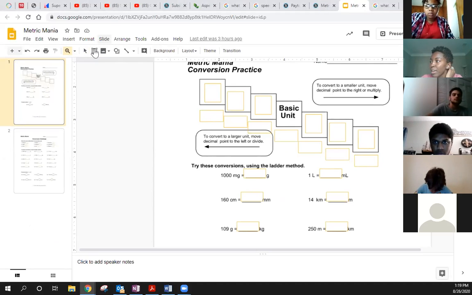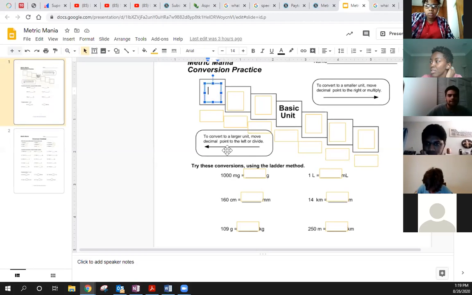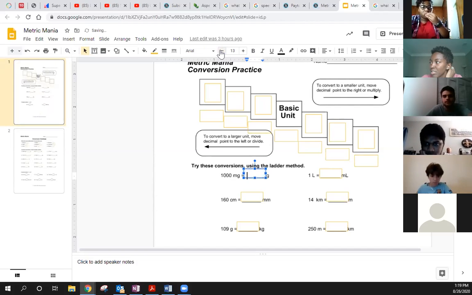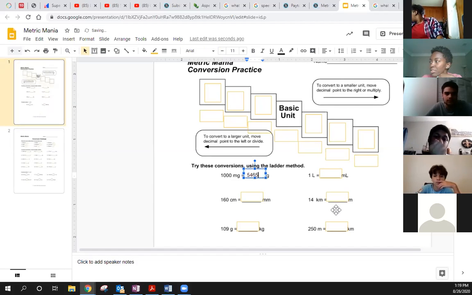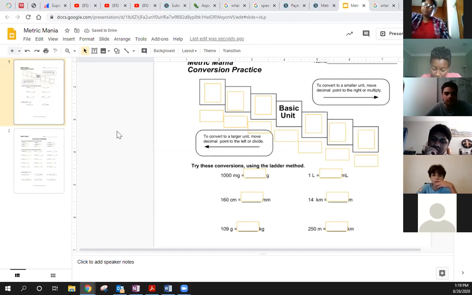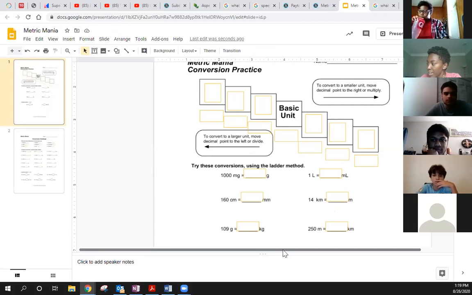And if you get ready to write in here, oops, and it's too big, or like in this one, if it's too big, just change your font size. So you can just decrease it down to like 10 or 11 or something. And then you should be able to write in there. Let's see. There we go. So then you can just write in there. 11 looks like it's a good size, okay? All right, so this is what we're gonna be working on today.